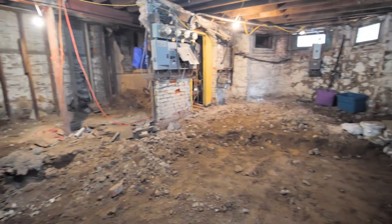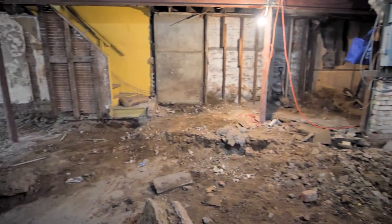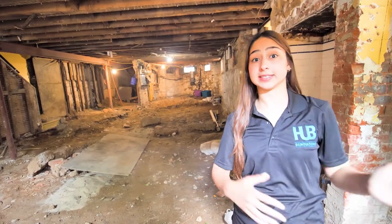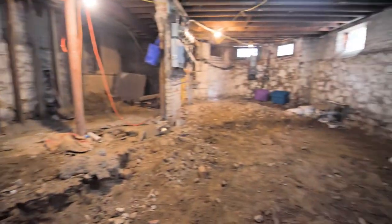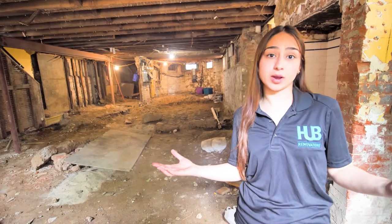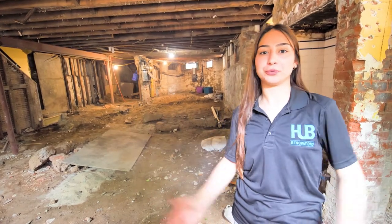So we opened it up a lot in here. We even got rid of a structural wall and replaced it with a beam on the ceiling instead. And now we're digging. In the end, the wall heights are going to go from about six feet to eight feet, which is a huge difference, especially for tall people. So this place is going to be usable, it's going to feel comfortable. You can make it a room, make it anything you want pretty much — it's not going to have that tight cellar feel, it's going to feel like an open room.